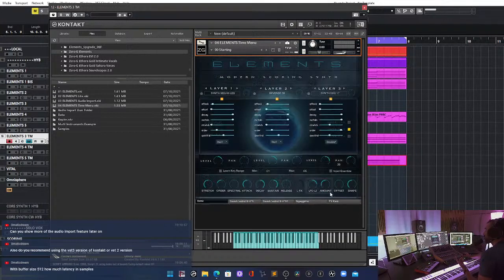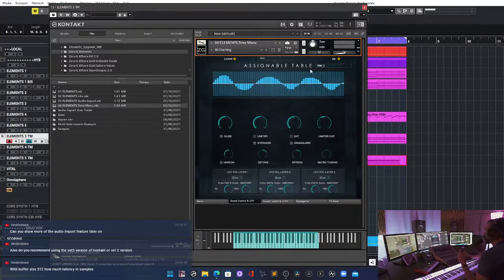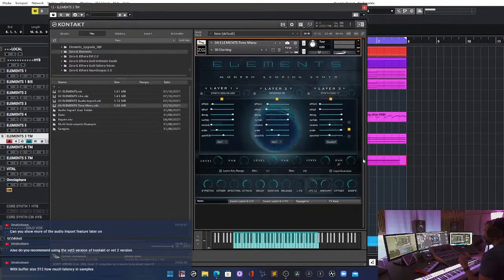Indeed, you can see the panning effect that is automated by the assignable table here with this menu. So now I'm creating this panning without any problem. It's automatic.